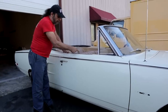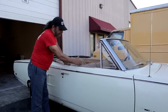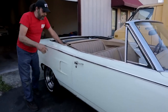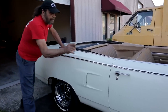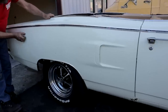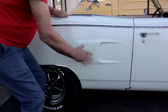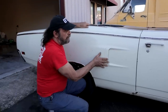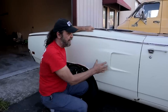They moved the lock knob — in '68 it was back here; '69 and '70 it's up here. But it's just the regular B-body door. The rear quarter panel: just like the front, they eliminated the crease that's on the '68-'69 cars. On the '68-'69s this is just a flat slab, but on these they incorporated this scoop. Doesn't do anything, but it looks like it does — it looks like it's got purpose to it.